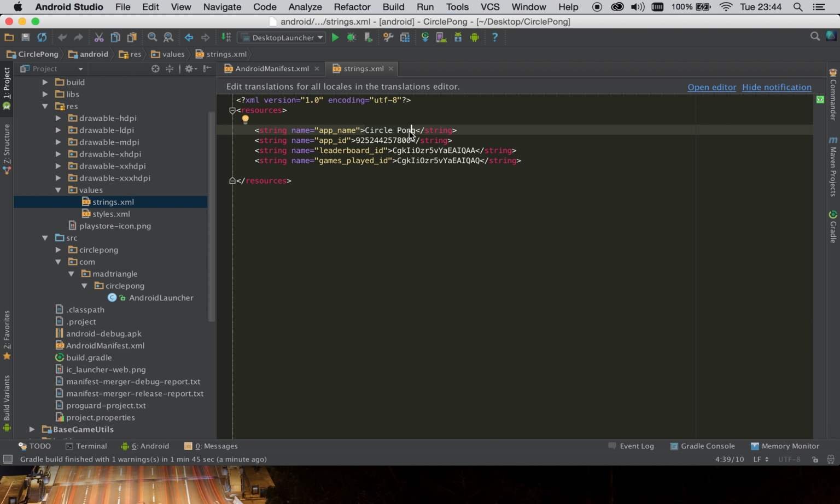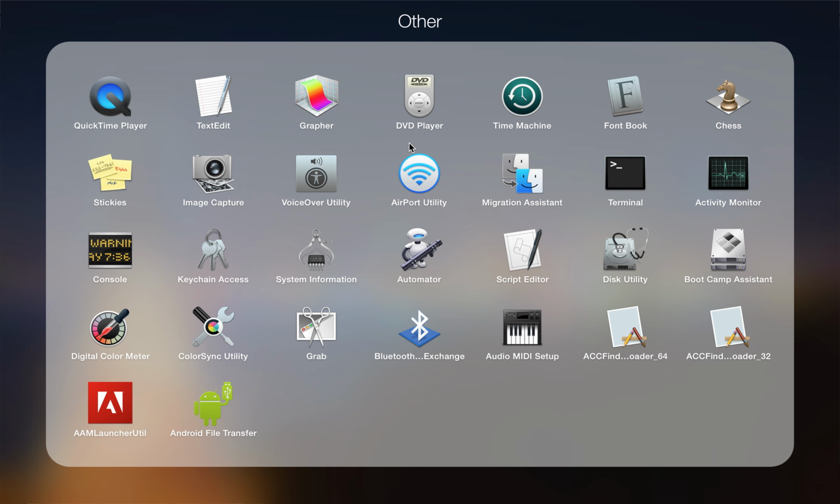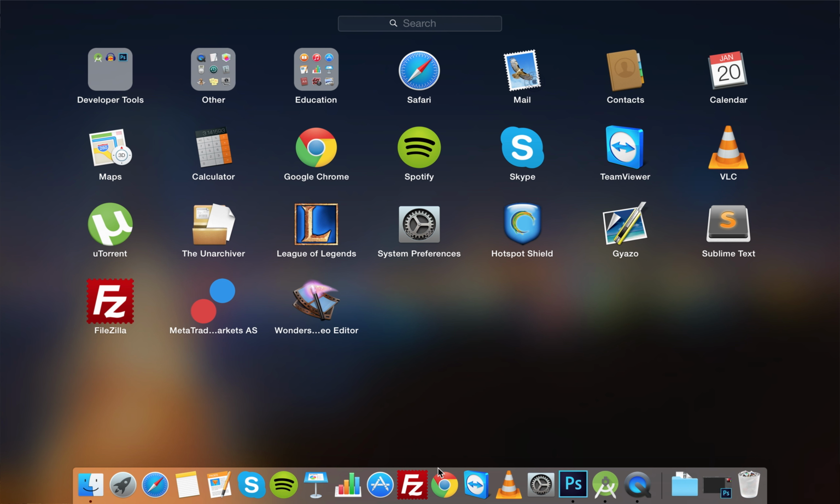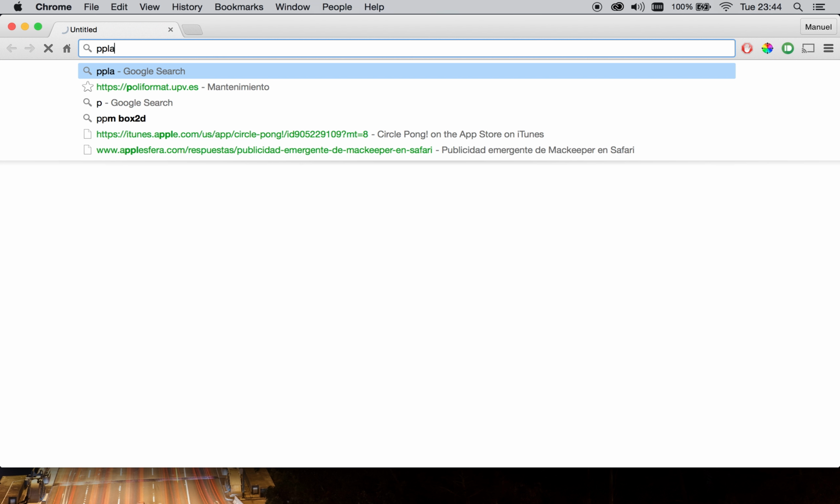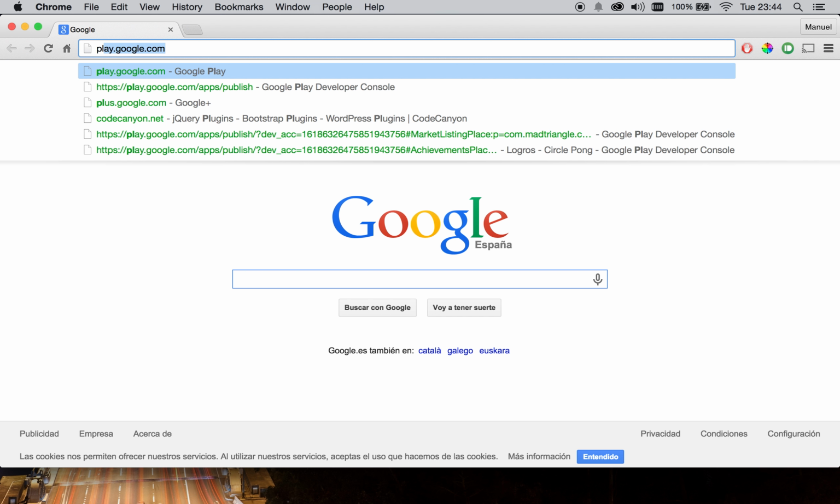Below the application icon, it appears Circle Pong. You'll also have to change the app ID, which you're gonna get from the Google Play Developer Console.